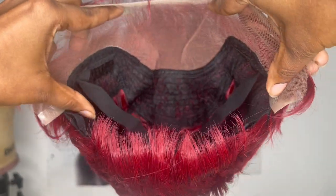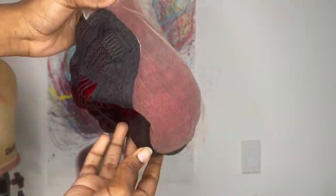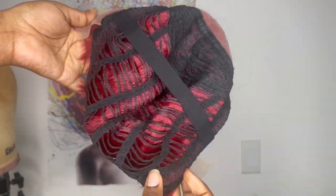Here's a close-up of the cap construction. It comes with a 13x4 parting space. Behind the parting space, there's 2 combs behind the frontal, another comb in the nape area with adjustable straps. They also inserted an elastic band so you could get an extra secure snug fit. And this wig is made on a ventilated cap.